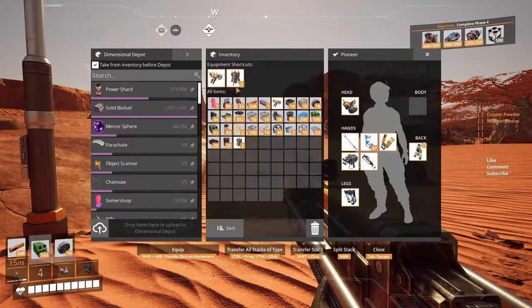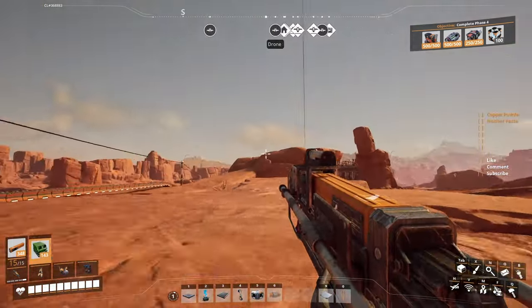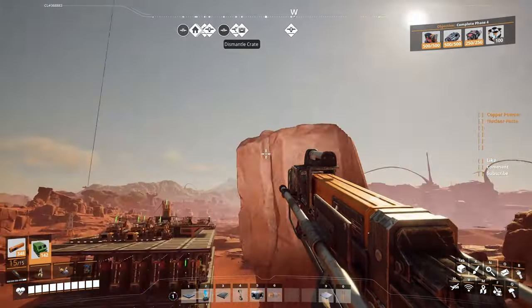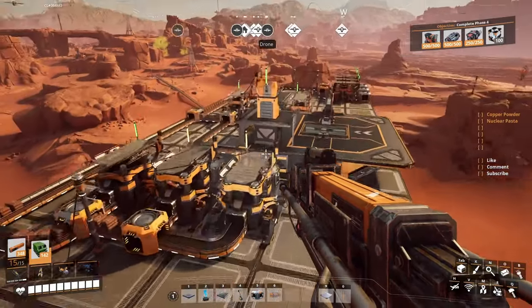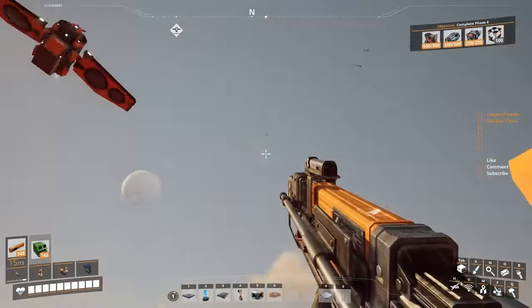Okay, done. I can put those aside. Finally, my inventory is a little clear. Let's just go like that. Do you think I could ride a drone until home? I never tried, because I see that drone moving. Maybe it's gonna be our drone in here? I'll try that. Maybe I'm gonna get a free lift back home.